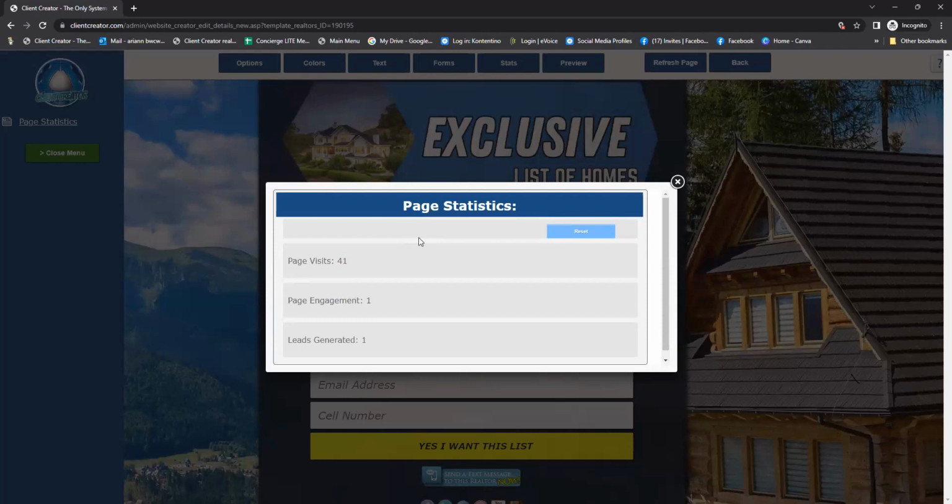The engagement is how many filled out the lead engagement, and the generated leads from the information that's validated into your CRM. So this is giving you basic information on the engagement, on the ads, on the lead capture page itself. Typically, when our team is running an ad or running engagements on it, we reset this so that we can track the information.